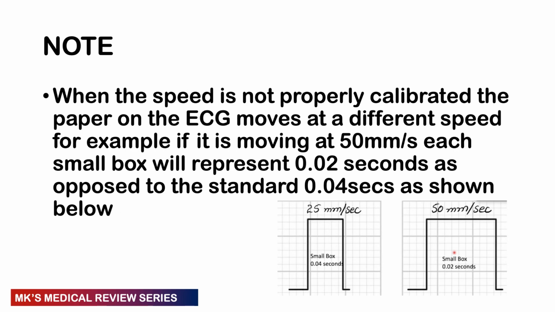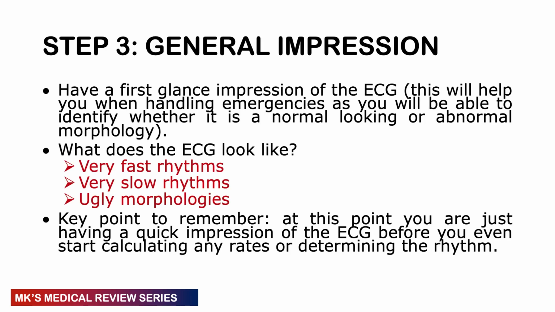In terms of the width of the box, if the box is 1 box wide, it means each small box is representing 0.04 seconds and each big box is representing 0.2 seconds. And if now this calibration, for example, as shown in this picture, is twice the size of this box, it means that your ECG is now moving at a faster rate. So it means each small box now will be representing 0.02 seconds, and this will put your ECG waves close together because it's moving faster. So it may look a bit different compared to what is normal.